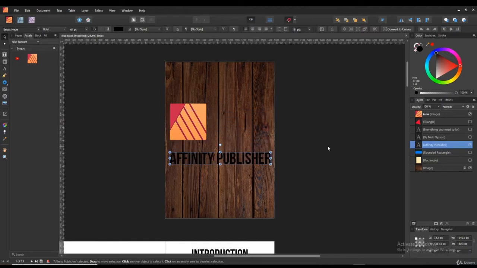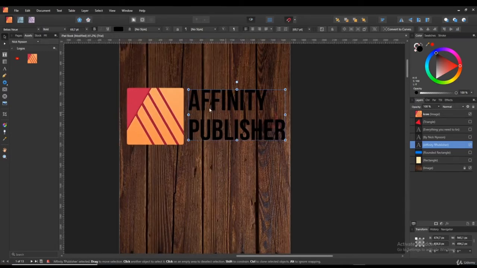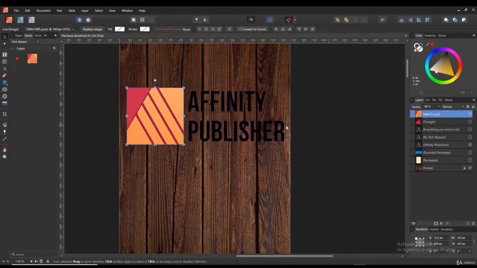Okay, it does not look that great because the black text is not that great. What I will do is make a bit of a difference. I'm going to switch to the artistic text tool, click on the beginning of Publisher and press enter, because I just want them on separate lines. Go back to the selection tool and let's align it to the center. No, you know what? I think aligned to the left looks pretty good. It's way too much in the corner, and yep, all the alignment is going pretty well. It's actually aligned to the center of this one.